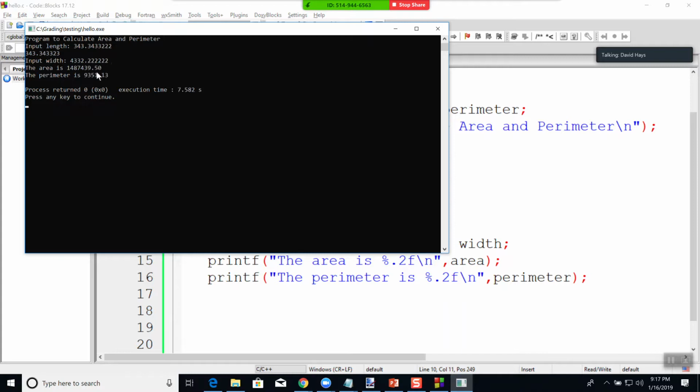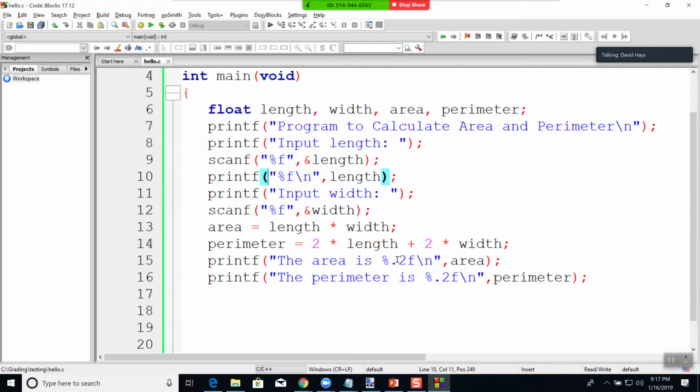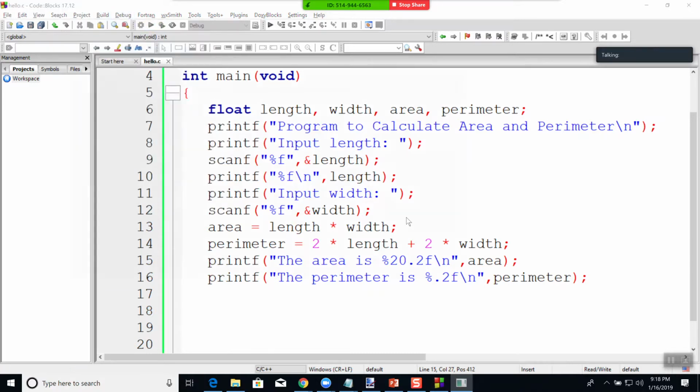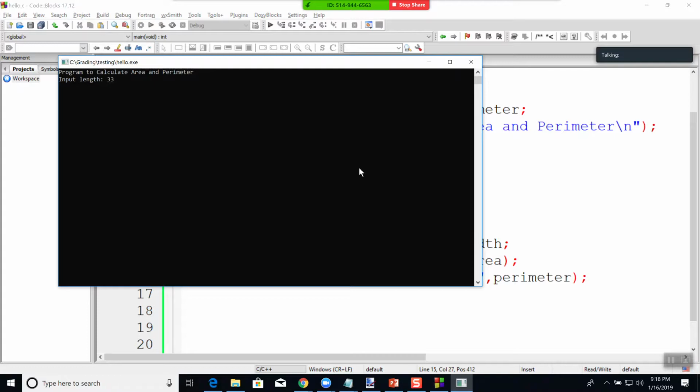Now, like you indicated, the reason why you put the .2 there is it rounds to 2 decimal places. So it's formatting. You can even put a number before the decimal here, such that if I put 20 here, notice how it has all these spaces here.